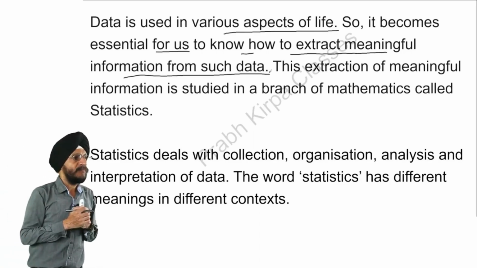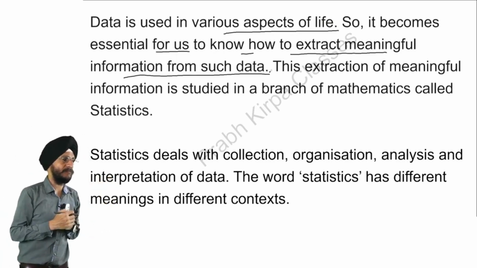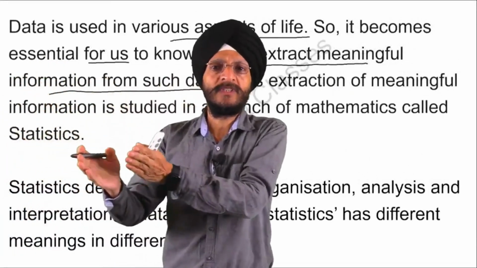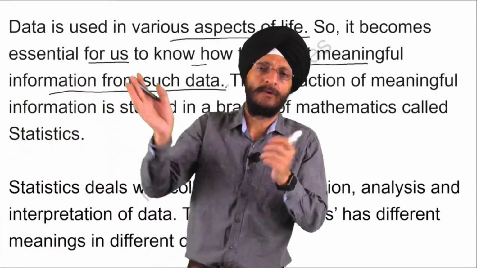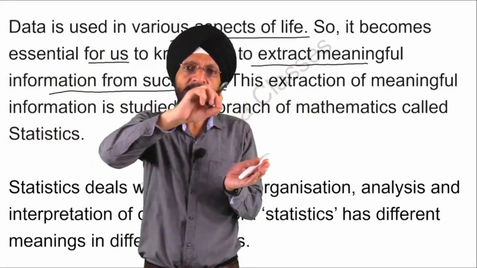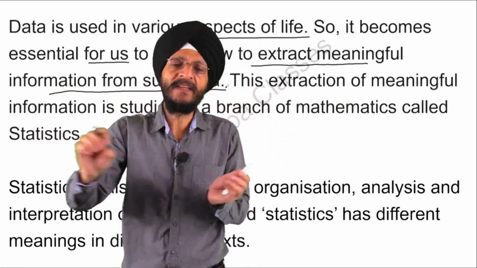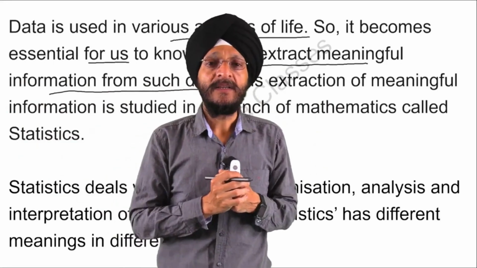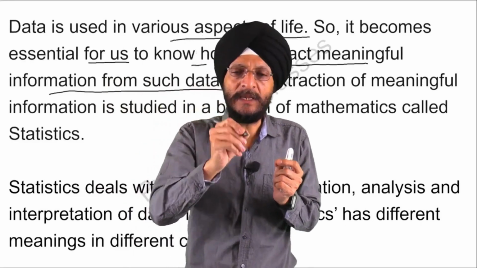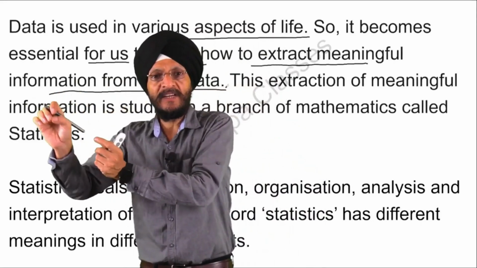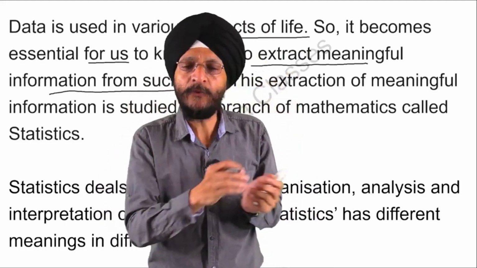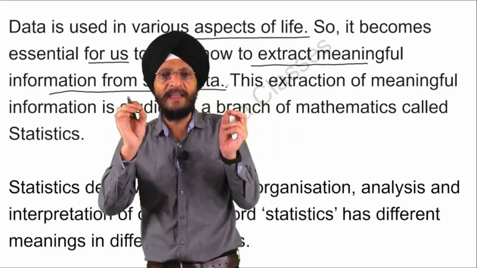It means that suppose there are 100 students in your class and the result has been declared. One student has got 56, another 67, another 77 and so on. Each student has got their own marks. If we write the marks obtained in a single line or many lines, we will not arrive at any conclusion. But if we say that such a number of students have got less than 40% marks, and such a number of students have got more than 70% marks, this is the presentation of data. That is, we can arrive at some conclusion. If we write simply the information, there is no purpose. We will not arrive at any conclusion.